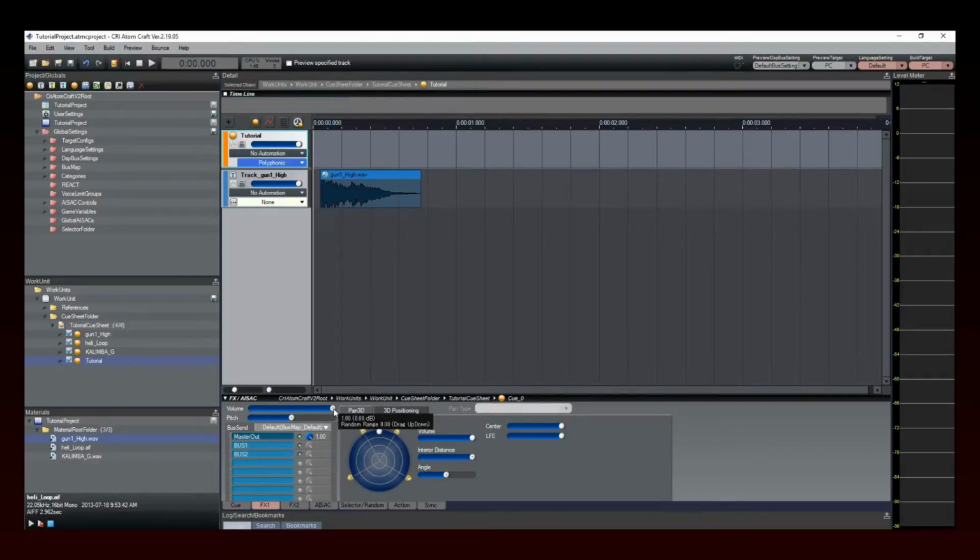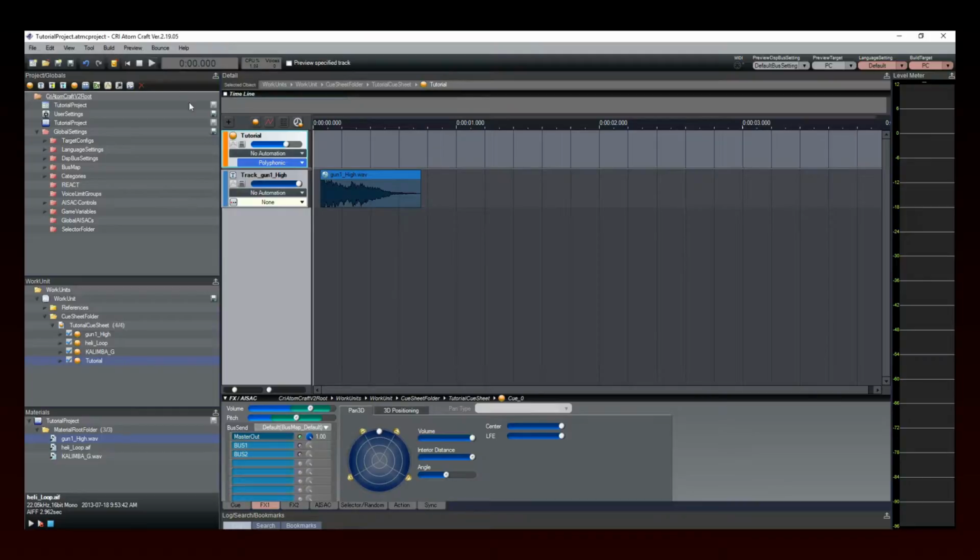This slider is the main volume of the sound cue. If you click on the slider and move the mouse up, you can create a random range for the volume. It is displayed as a green region on the slider. This slider is the pitch parameter. The pitch can also be randomized, just like the volume. Now let's hear our volume and pitch randomized cue. Fast and easy, isn't it?